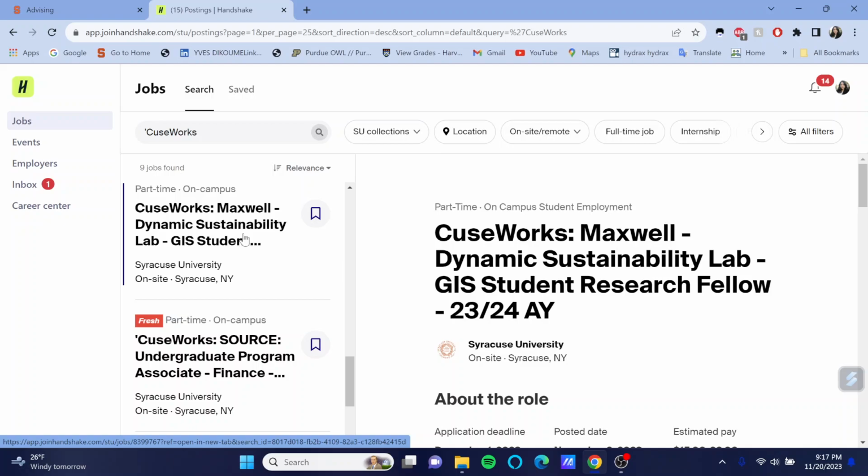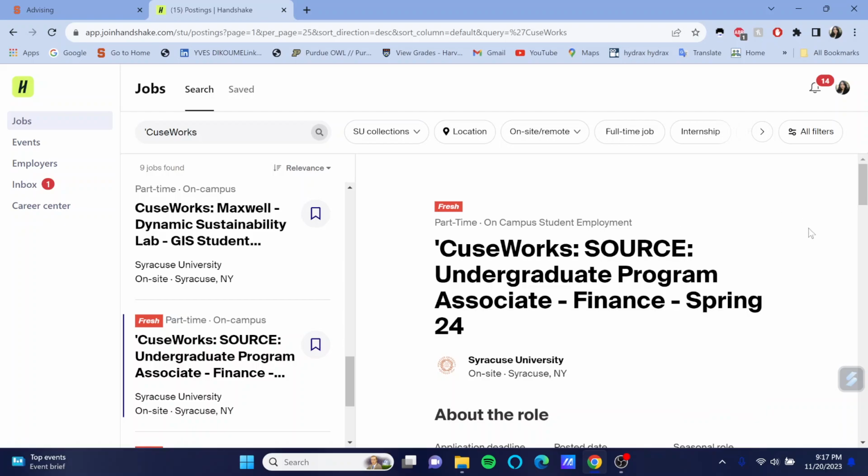Because at the end of the day, if you're working for the source, you will be getting paid for doing that research. Okay? You'll be working an average of 4 to 8 hours a week, getting paid $15 an hour, sometimes even more, right? So they want to know that you're driven to do that job, that you actually care.